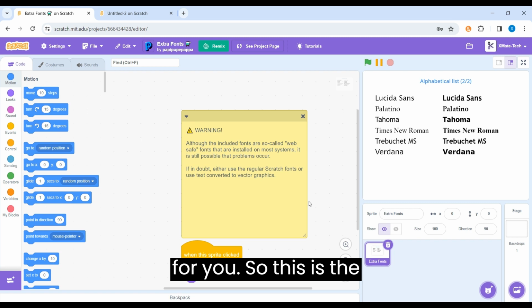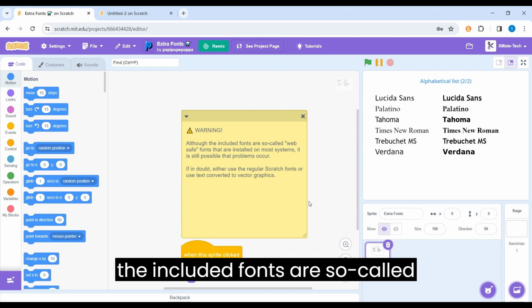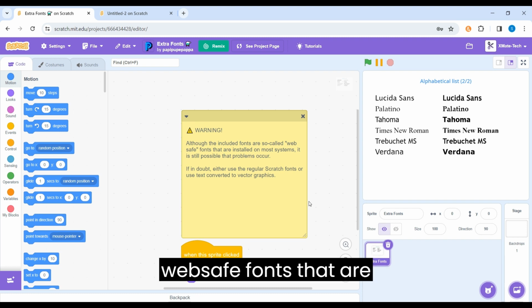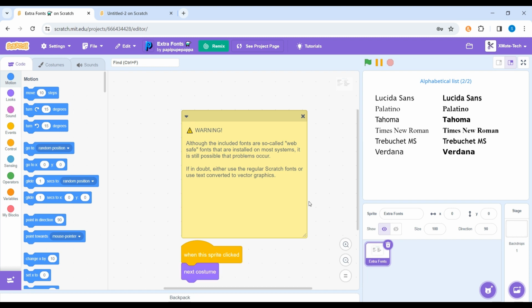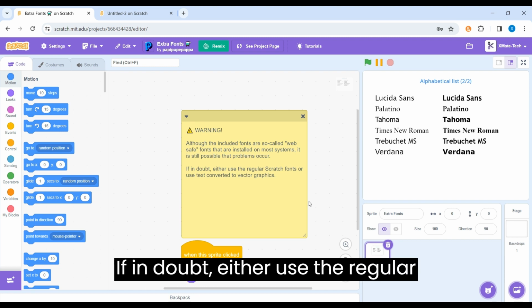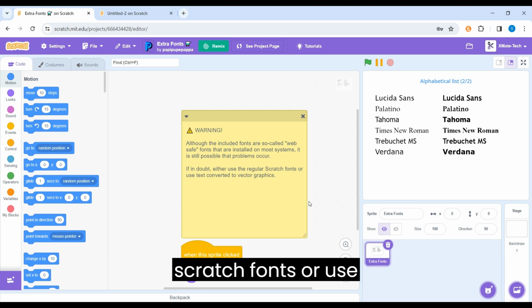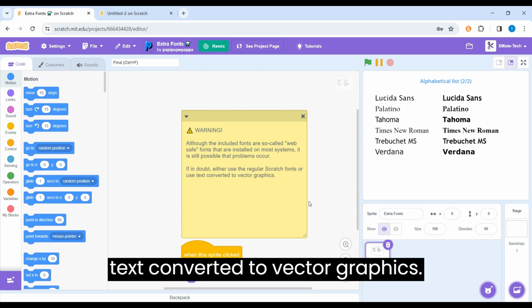So this is the warning: Although the included fonts are so-called web-safe fonts that are installed on most systems, it is still possible that problems occur. If in doubt, either use the regular Scratch fonts or use text converted to vector graphics.